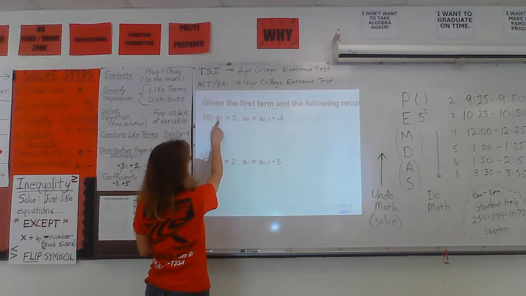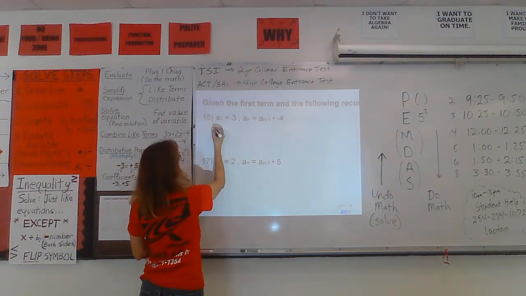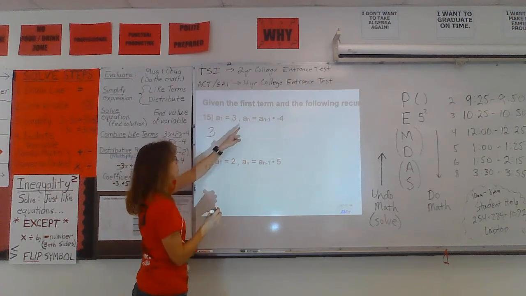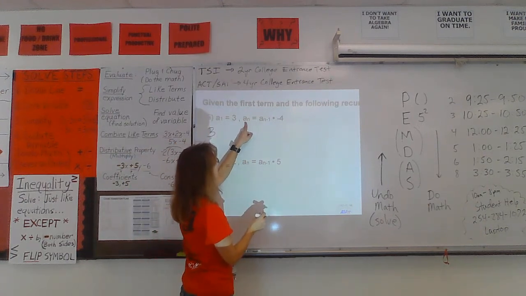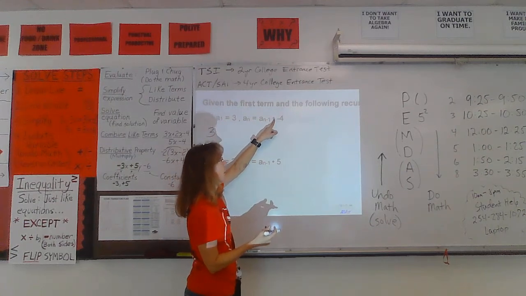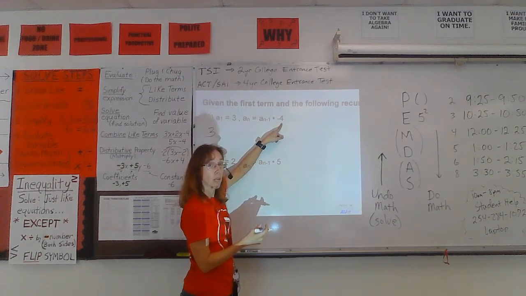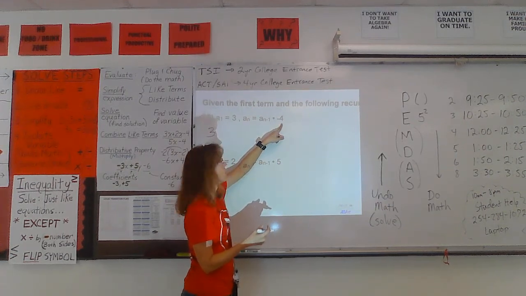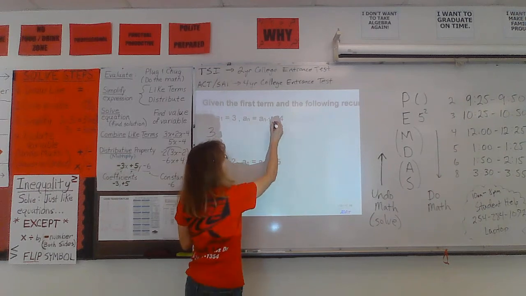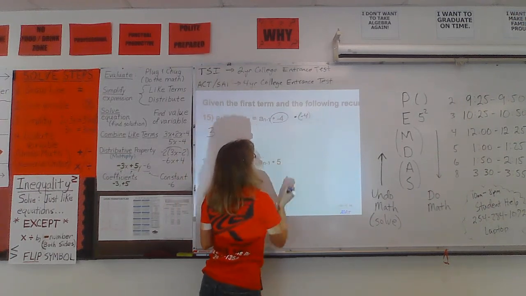So a sub 1 is my first term. Whether it's arithmetic or geometric, a sub 1 is the first number, so here's a 3. Now here's the recursive formula. Notice a sub n is equal to a sub n minus 1, same in both formulas, but this time it's times negative 4. So it's not an add or subtract, it's times negative 4. So my math is I'm multiplying by a negative 4 to get the next number. This is what that recursive formula shows, is the math. You are multiplying times a negative 4 over and over.